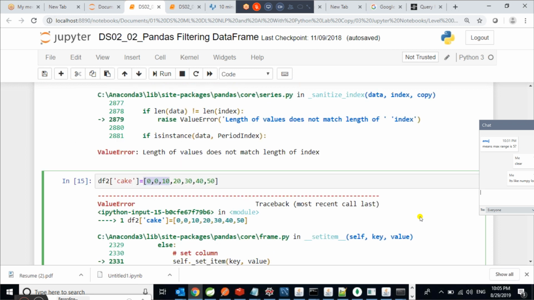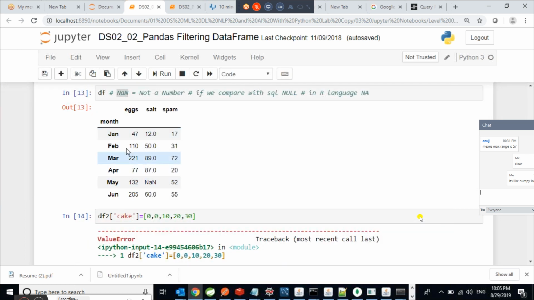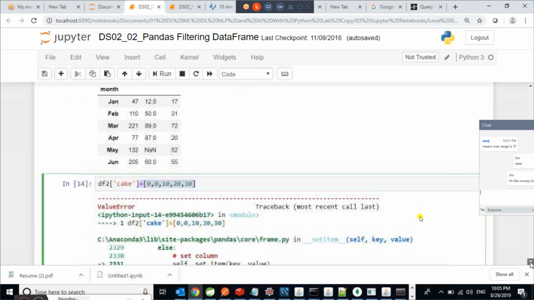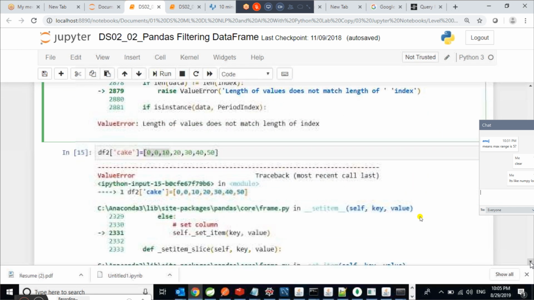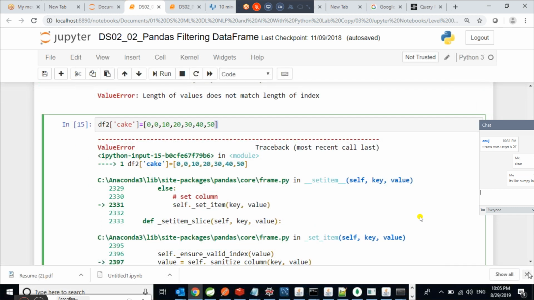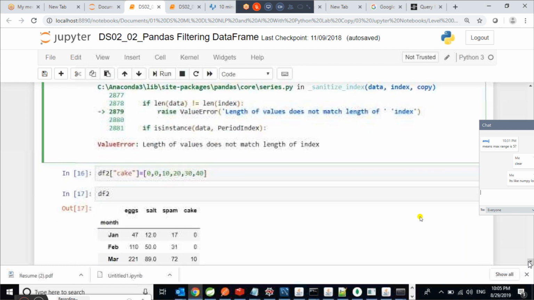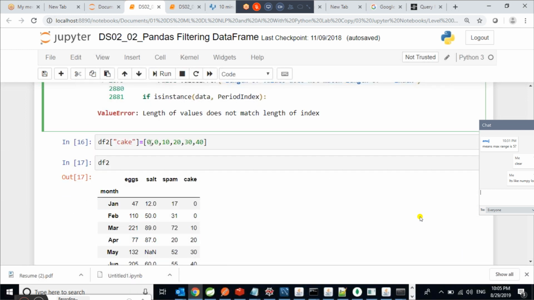If you want to add another column into your data frame, you have to pass the same number of values as the number of rows. If you pass fewer values, again it will give an error. If you pass more values, again it gives an error. If you pass the exact number of rows, exactly 6 values, you can see this is the right value.